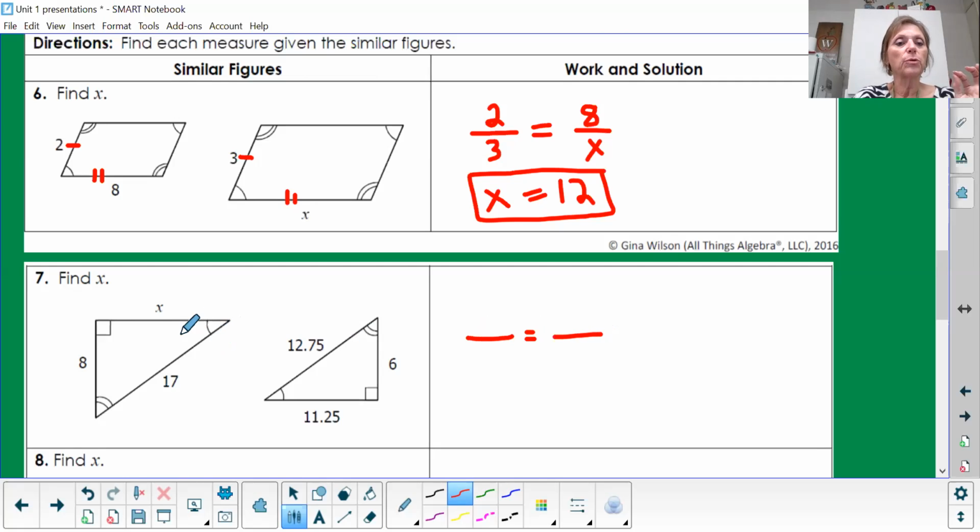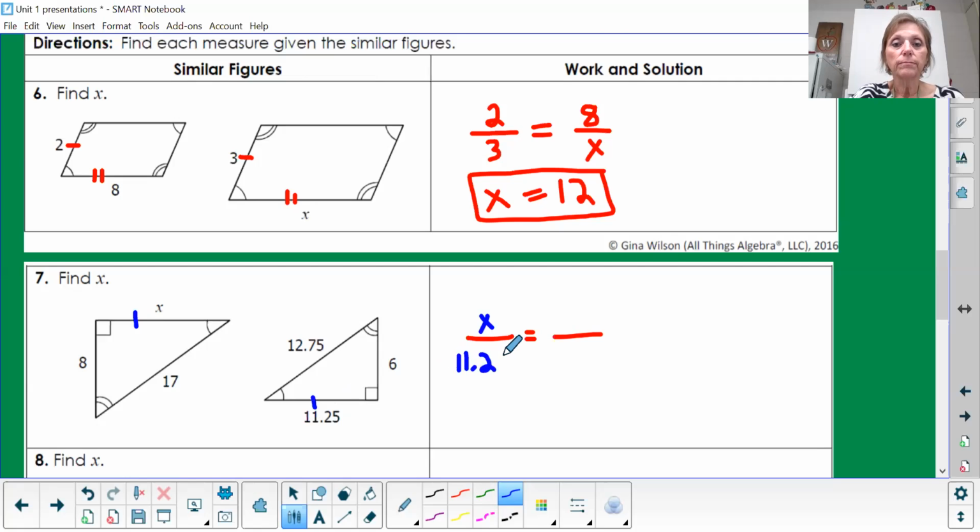Okay, now another thing I'm going to show you is, do you see I have 1, 2, 3, 4, 5, 6 numbers, but I only need 4 for a proportion. So 2 of these numbers aren't even going to be used, but I know I have to use X. So I'm going to put X. Now what does X correspond to? Okay, here I go. I have a right angle mark and a single. So I'm going to look around. Where is the right angle mark and the single? Okay, here they are. So I know these 2 go together, they are corresponding. So I'm going to put 11.25.